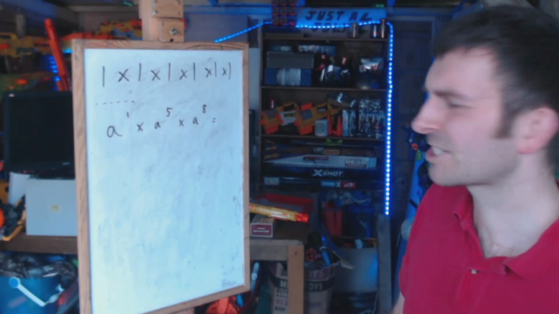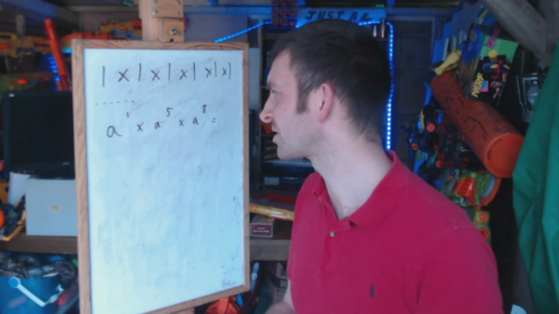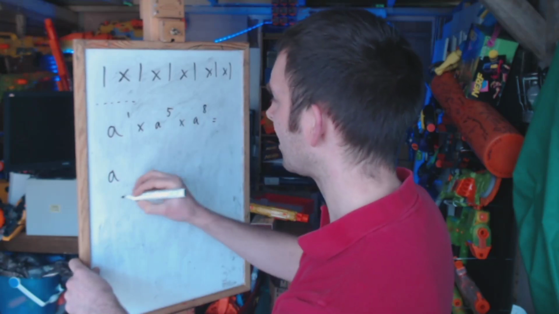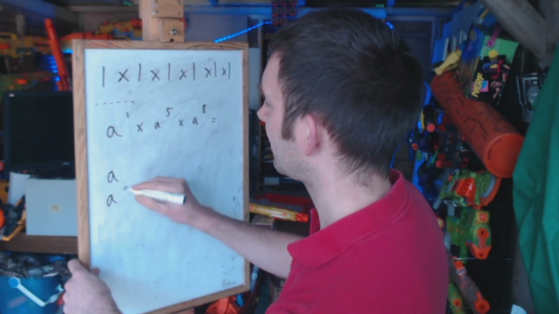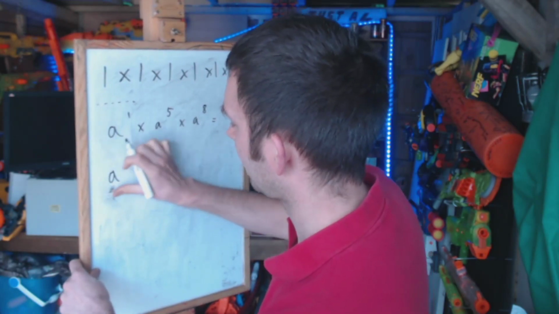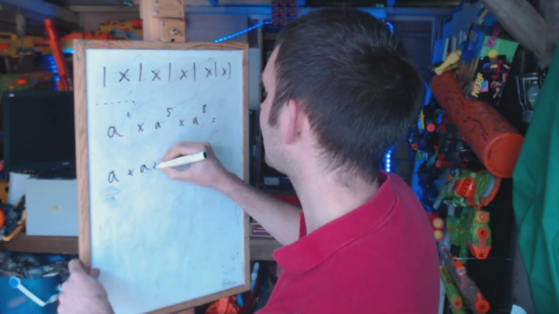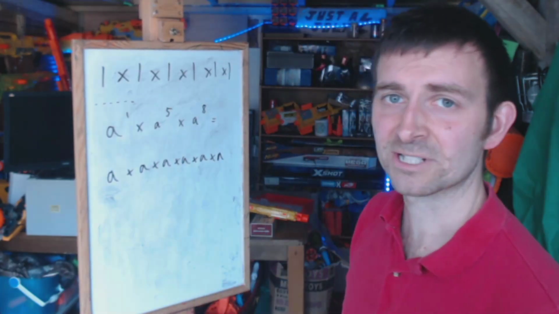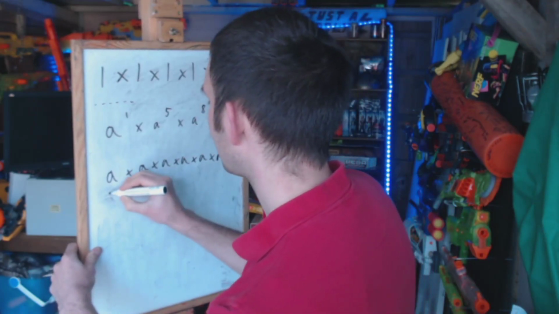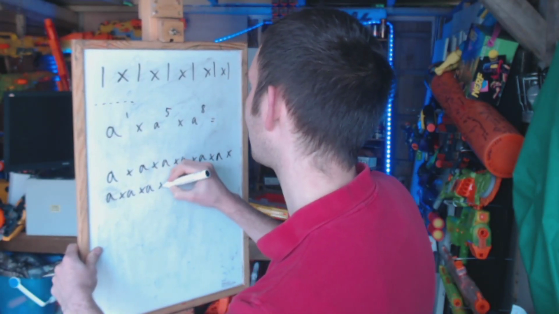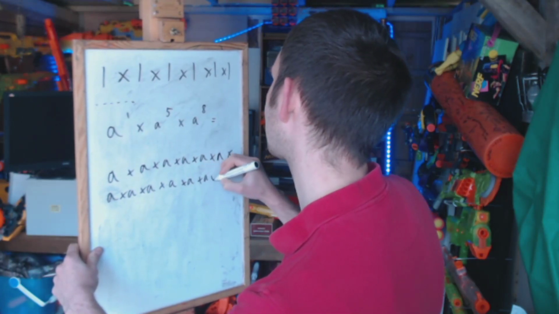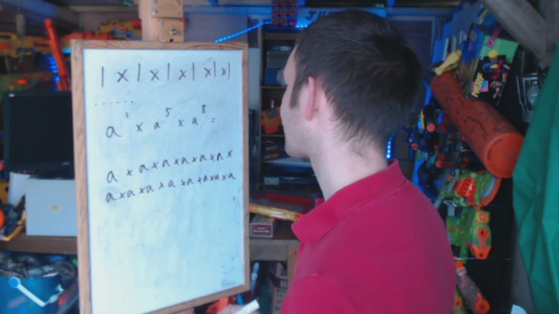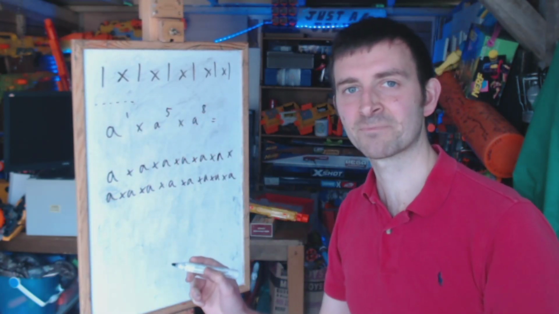Well, let's just think about what we'd actually have here were we to do this. So let's have a to the power of 1, which is just a, multiplied by a times a times a, and so on, there's a lot of writing here, times a times a times a times a times a, 1, 2, 3, 4, 5, 6, 7 times a. So this is effectively what we're saying here, all right?